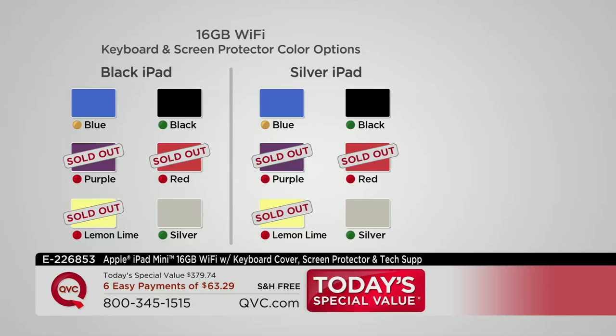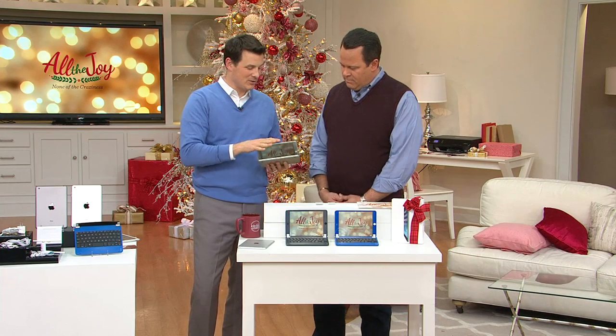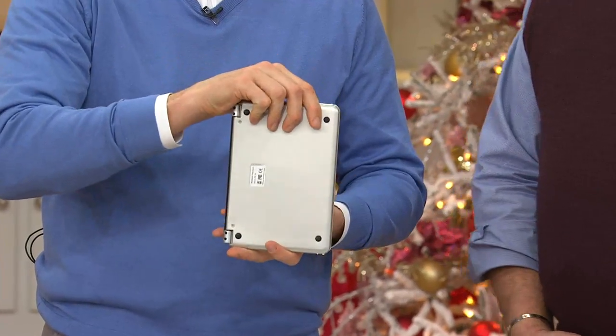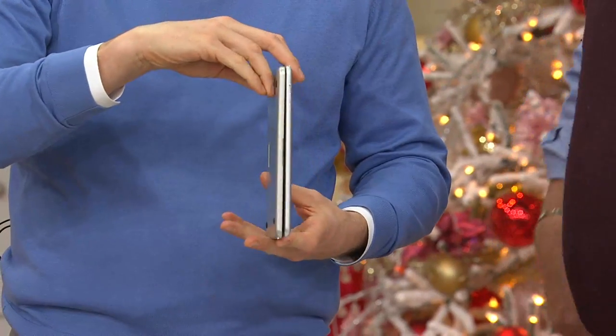In fact, that silver with silver, how many ordered there? Already 600 in this show alone. You know what's really neat about that silver and silver? Because the back of that iPad is that same color. You fold this up. This is why this was a really popular choice. As you look at the back of the iPad and the back of that Bluetooth keyboard, this looks like a mini laptop right now when you fold it up. So those colors match nice for you.